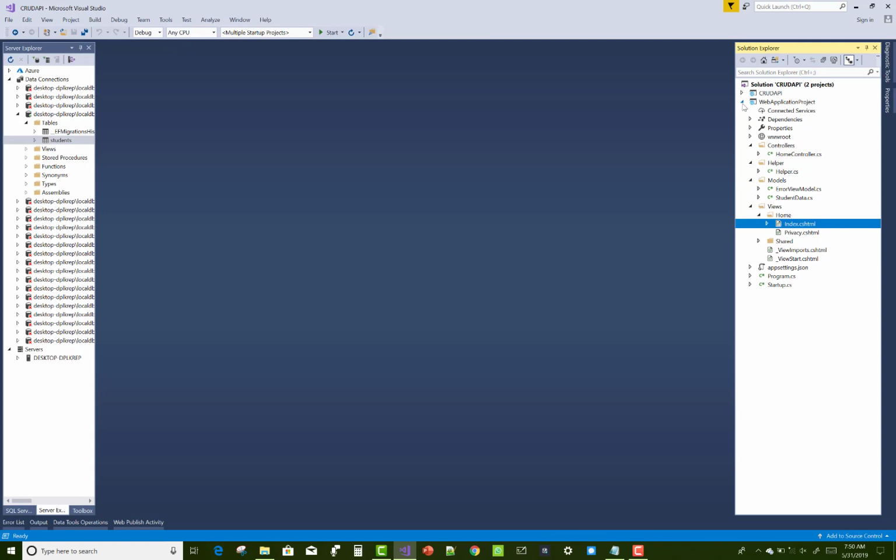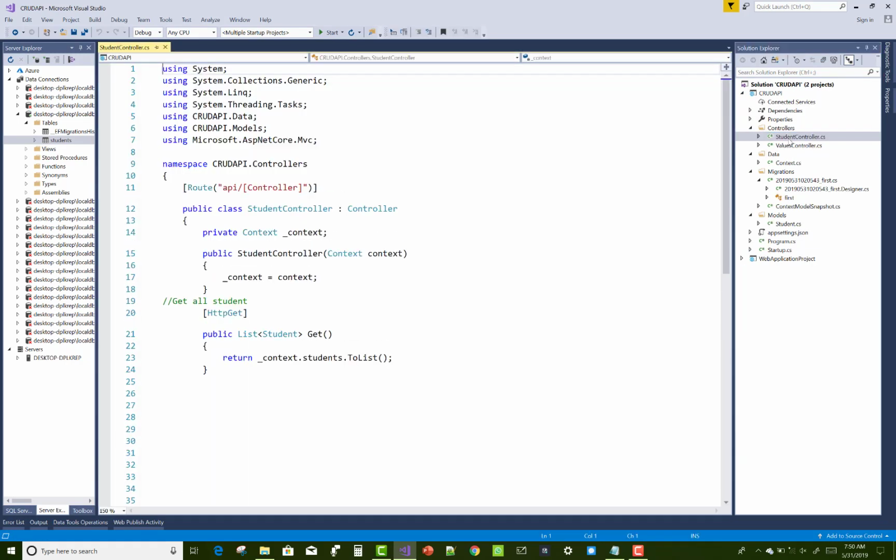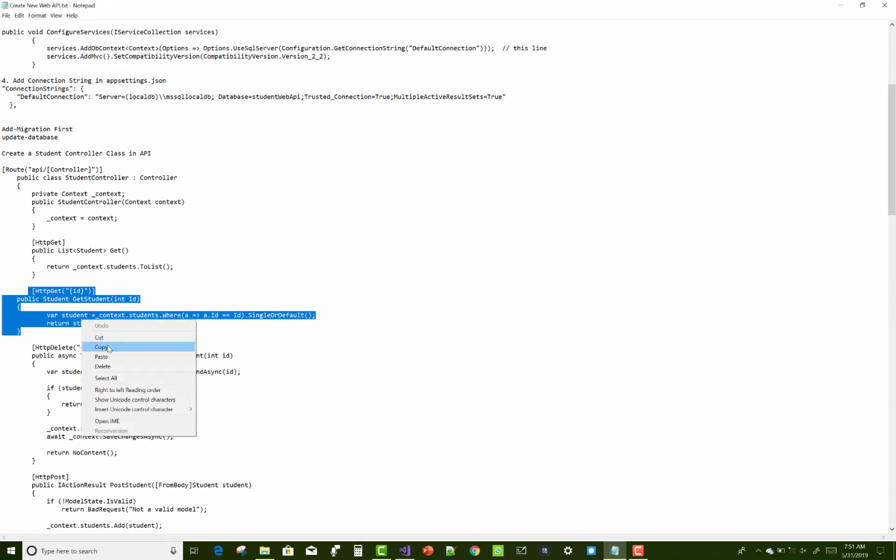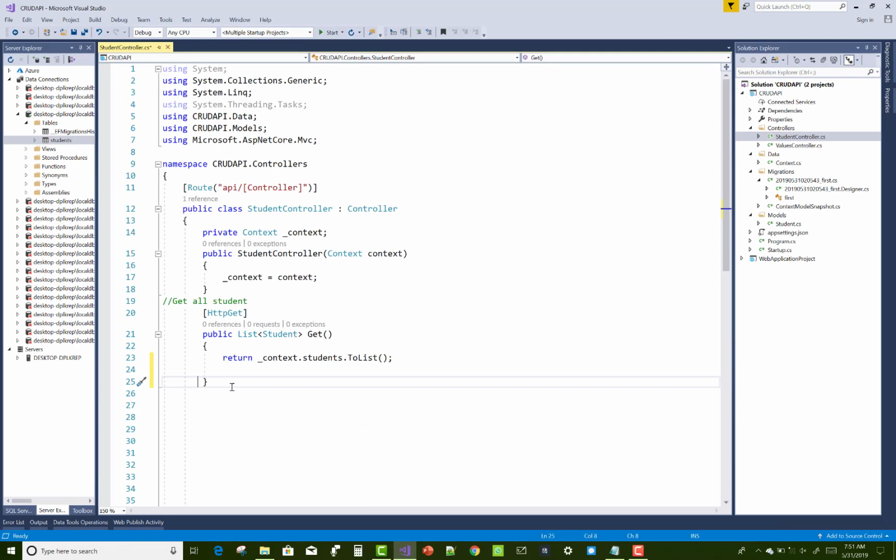So just open the web API first, and get the single data. Okay, so just copy the single data with the HTTP GET, where ID is the parameter name.